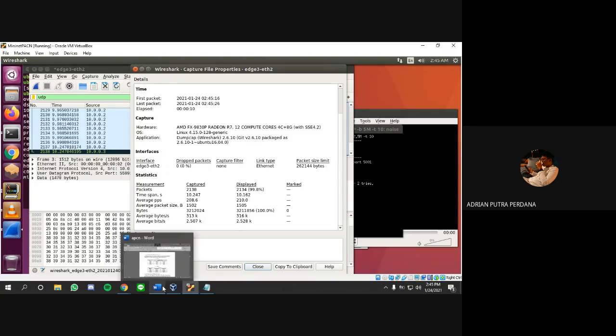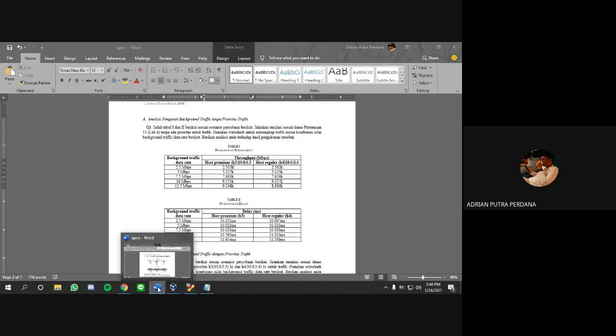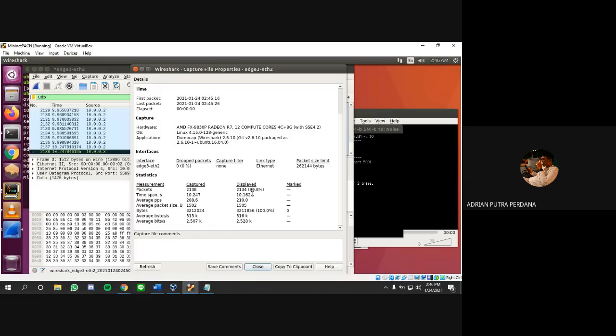So we compare: what I get is 2.5K, and the delay is 10.2. It's not really different, but that's how you get the throughput and delay from host 3.